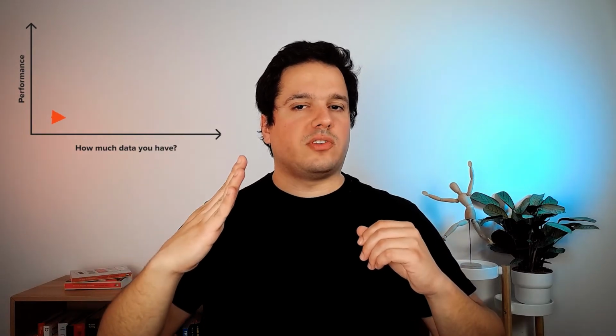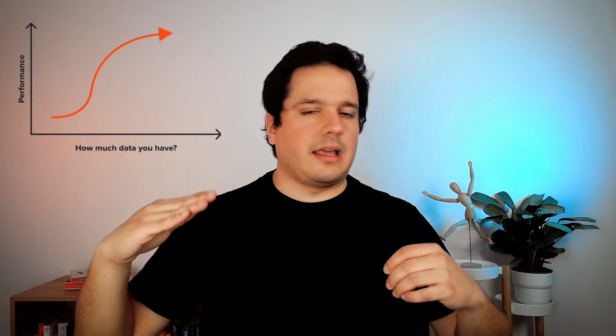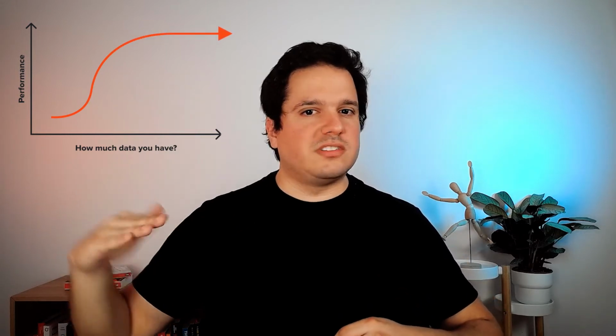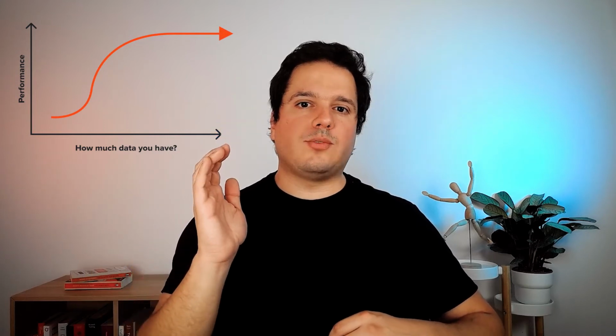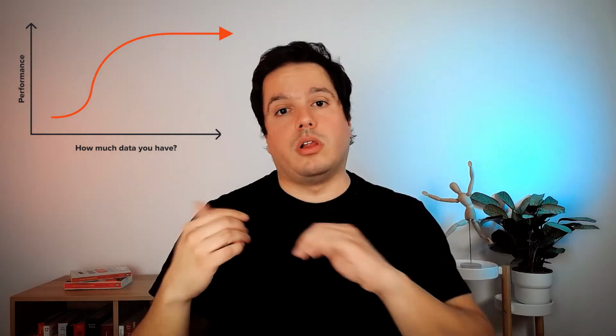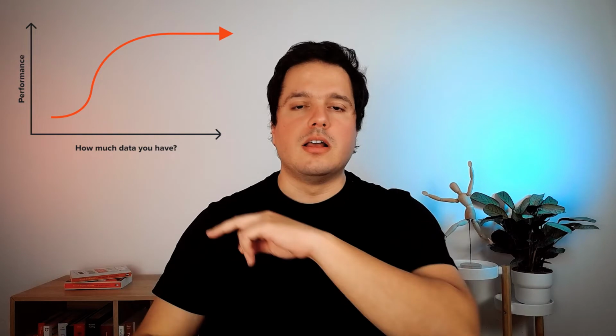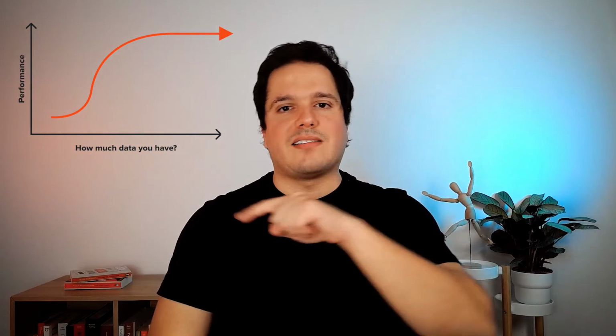Let me show you how machine learning models work in general. You start with 0 data points and 0 performance, of course. Then you start getting some data and you will see that the model performance increases slowly until you have a serious amount of data, so your model can catch some patterns and it will explode. It will start learning super fast until it reaches a certain plateau, and when you collect more data the model does not improve because it has reached its maximum capacity. So data versus performance has an S-shaped curve. What you need to understand is the shape of the curve for your specific problem. Here I'll show you 5 strategies to understand where you are on this curve.